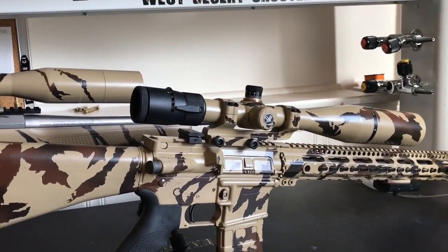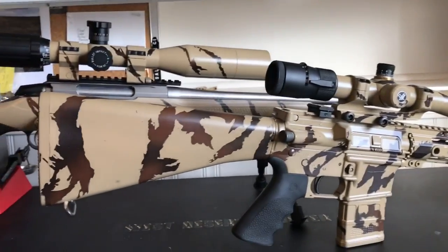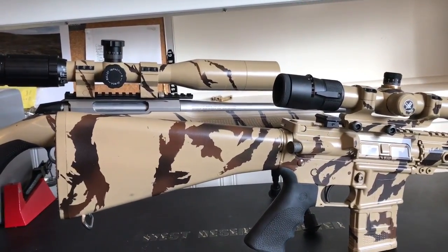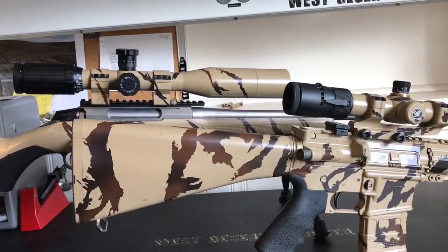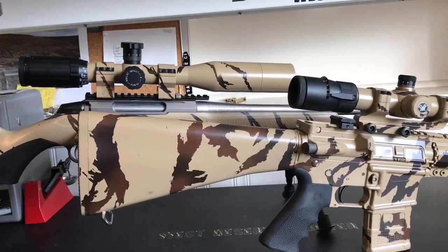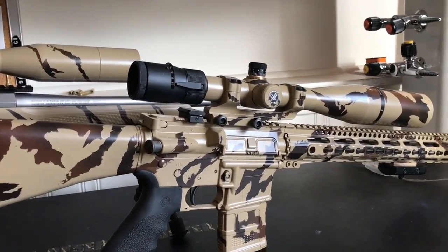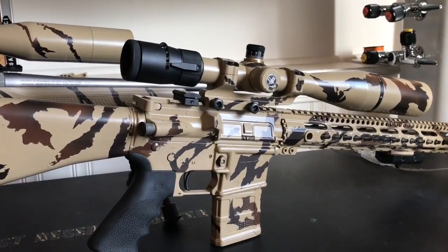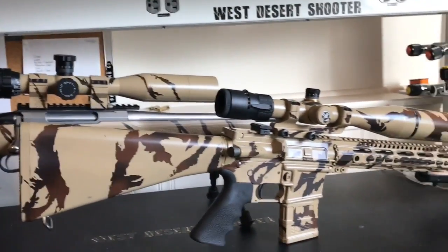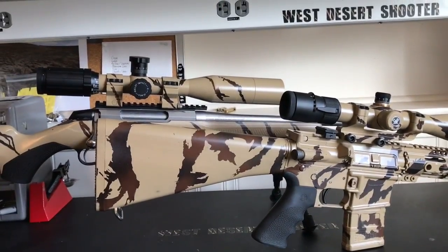If you're looking at a PST, I'm sure it's going to be real similar to this Viper — you'll go up to 24 power though. And if you're looking at an SWFA, honestly the glass is clear enough for me. I don't know how much of a glass snob you are or just what you expect out of it, but for 300 bucks it's a great scope — you're getting it for the tracking abilities and its ruggedness. The Vortex is a great way to go. I'd probably say go with the Vortex if you're a hunter so you can back out if you have a close range shot. But for known long range distances, honestly I like them both. I'm not getting rid of the Vortex for an SWFA, and I plan on keeping my SWFA as well.